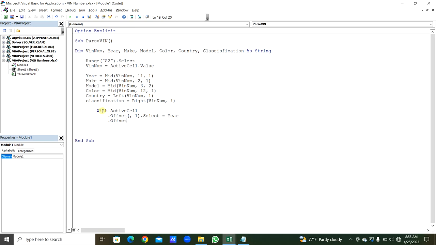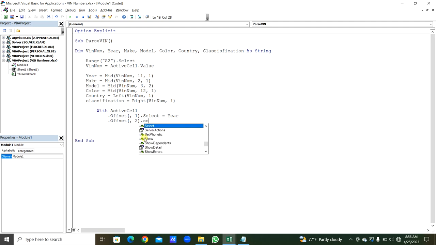That's why we use the With statement, and here we put the ActiveCell. Then in the next line, press the tab key. Then we can type dot Offset for all the lines within this With statement. So this will be in the column C. No changes in the row. Then comma space 2.